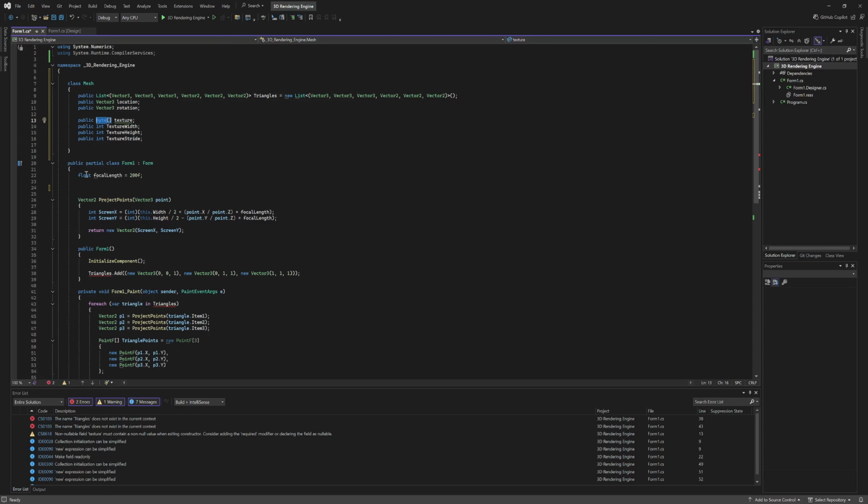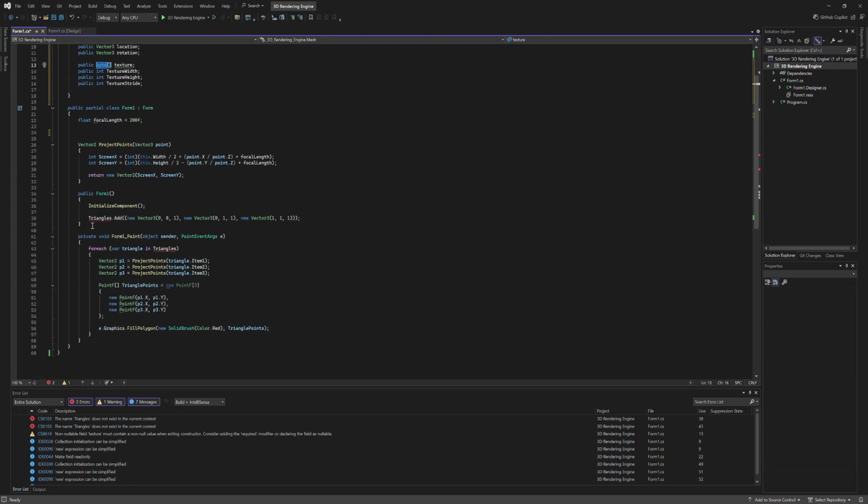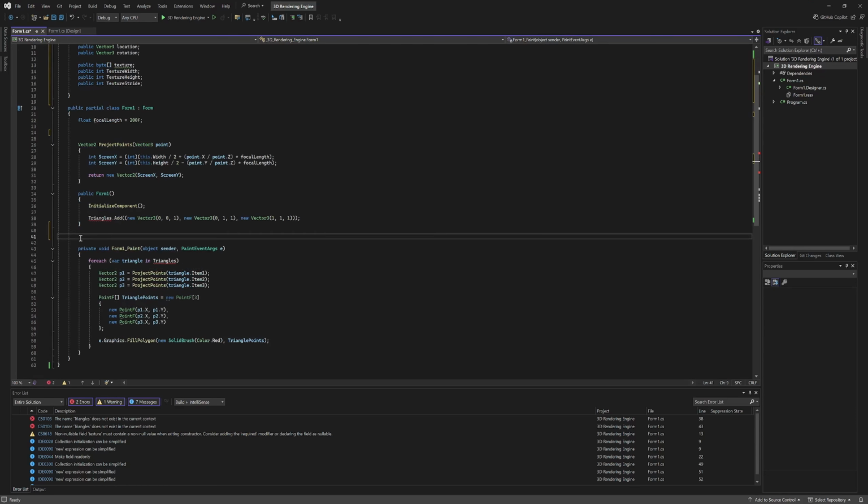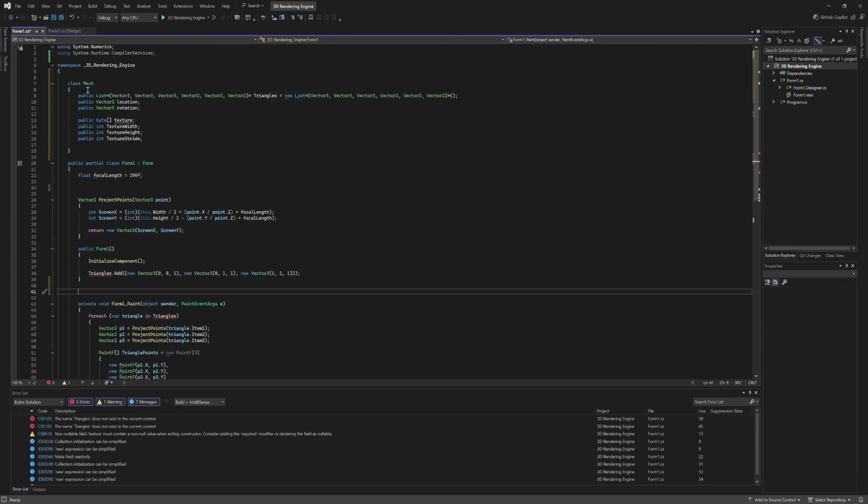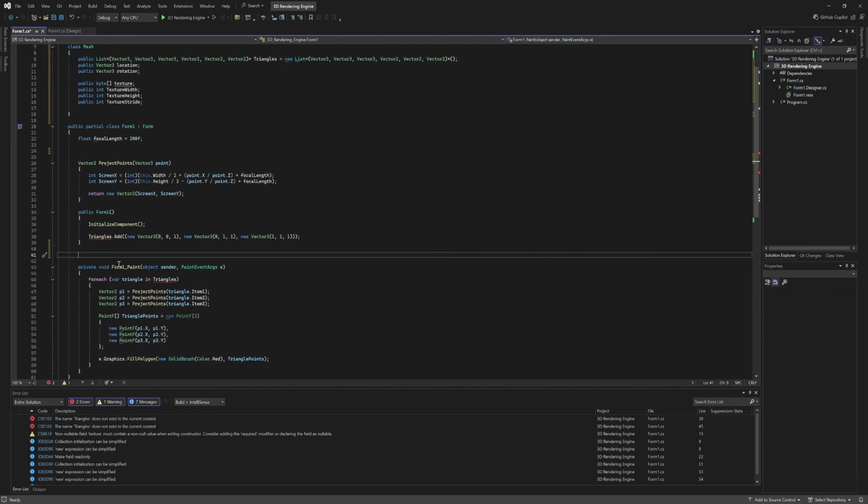But now let's go back into our code, and we are going to be writing the code that actually extracts the information out of the object file and puts it into this list. So we'll write public mesh brackets, and then here we'll write string object path, and then bitmap texture.